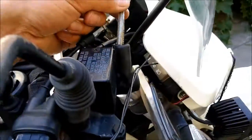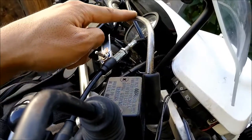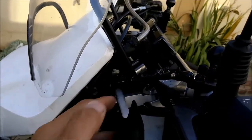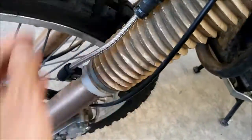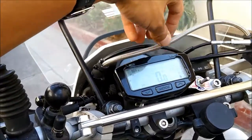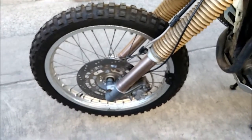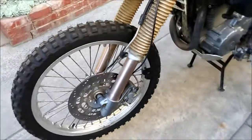I have a Galfer braided brake line — I took it off my KLR 250 before I sold it. It makes a big difference — the brakes are much stiffer now. The little rubber sliders on it wore out already, so I cut a fuel hose in the middle and zip tied it there to hold it in place. I think my brake pads are glazed over — they're not biting as much as they used to. I tried cleaning the rotors but I don't think that's the problem. Time to change the pads.